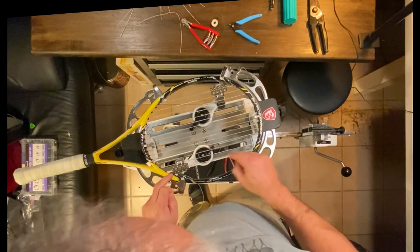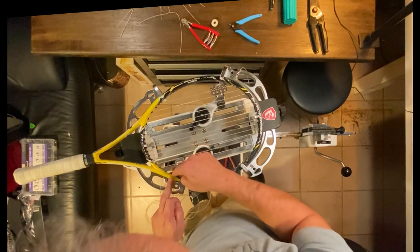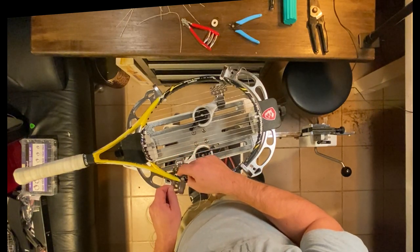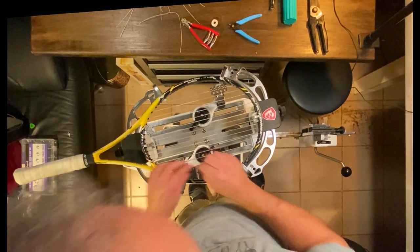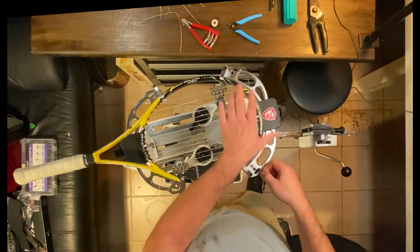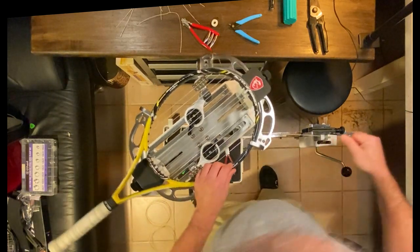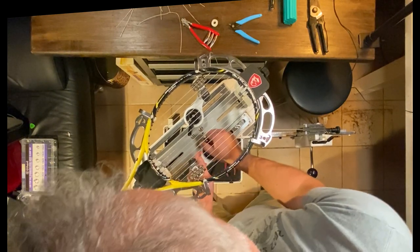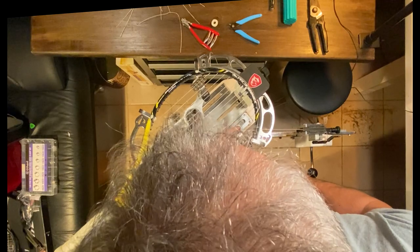So here we're going to skip again because we have on this side 1, 2, 3, 4, 5, 6, 7. We skip 8 and we start back at 9. And then we skip up here also. Sometimes you skip up here and don't skip down here. It all depends on the racquet. There's different flavors for different racquets and string patterns. So the mains are done.